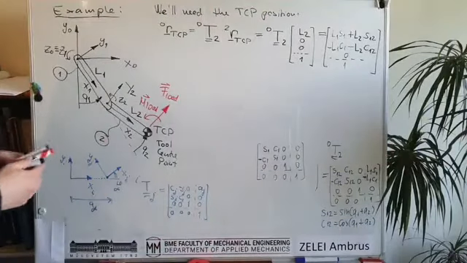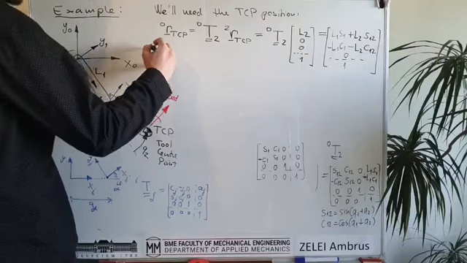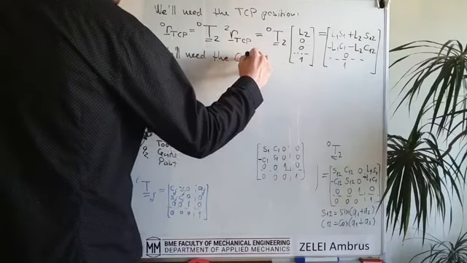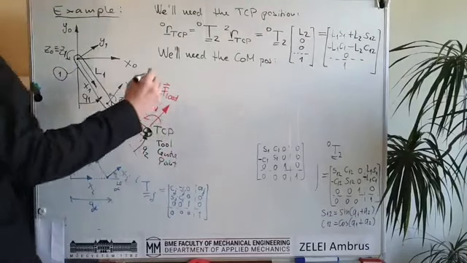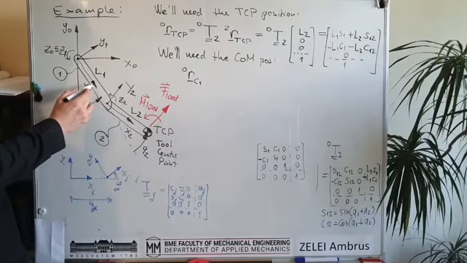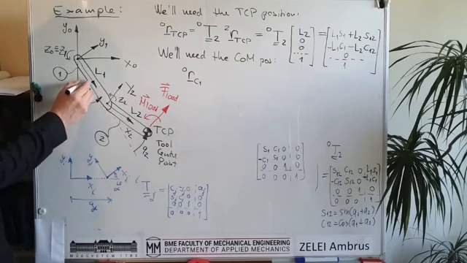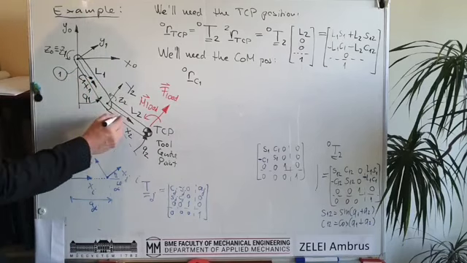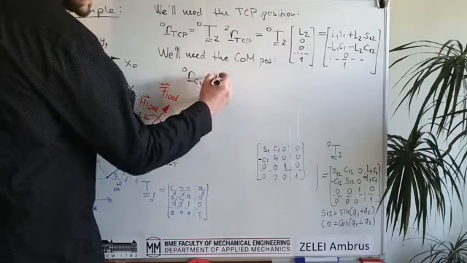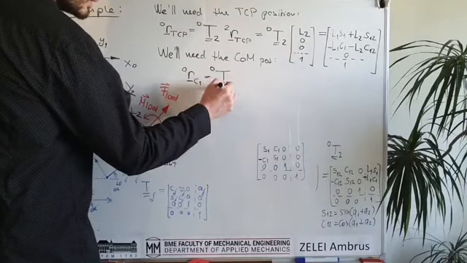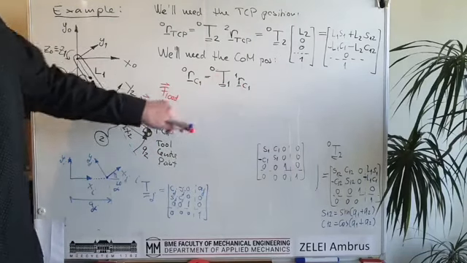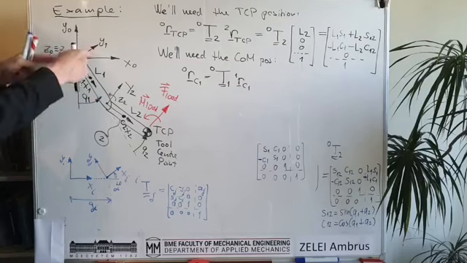Now let's remove everything that is unnecessary, and now we should calculate the center of mass position. We'll need the center of mass position later, so everything goes in the same way. So the center of mass of the first rigid body, I don't have enough space, but this is C1, and this is C2, it's in the middle of the bar officially. So this is just obtained by T10 times RC1 given in the first coordinate system. So we use the first transformation matrix because we transform from the first one to the global one.